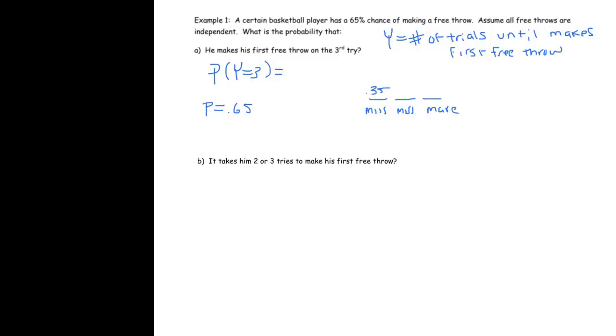The probability that he's going to miss is .35, so that would be our Q there. .35, .35, .65. You can reason through these without having to go back to the model.